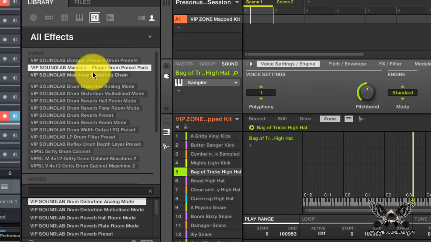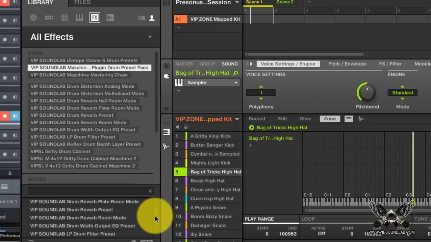All right, we have drum preset packs that are set up for different analog modes. The Mulahah mode, which is basically from the control room of Guitar Rig. We have different reverb modes such as hall, plate reverb, and all that good stuff. So some of these are from some of the cabinets, because some of the cabinets have like 412s and there's different microphones. You can adjust the distance for the microphone, and you can grab different ribbon mics and condenser mics and add a little color and character to your drums.